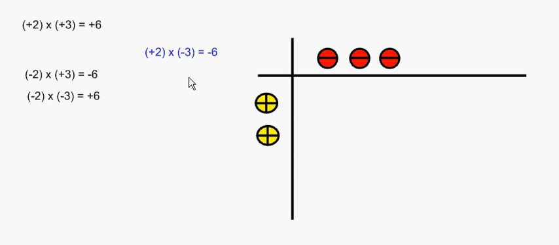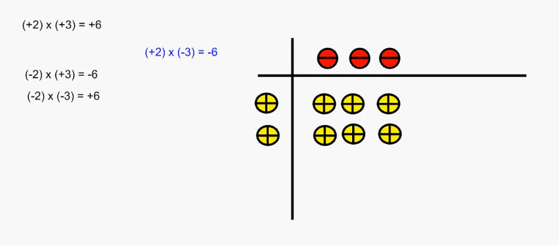And here's our next question, positive 2 times negative 3. One of our factors is positive 2, the other factor is negative 3. And a 2 by 3 array is going to give us 6 circles. The question is, what colors will the 6 circles be? So we're going to start off by saying 2 times 3 is 6, and we're going to assume everything stays as positive. So there's my starting point. However, one of my factors is negative. Therefore, I have to do the opposite of 2 times 3.